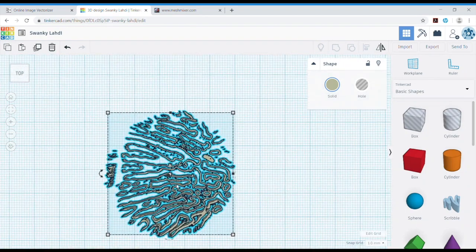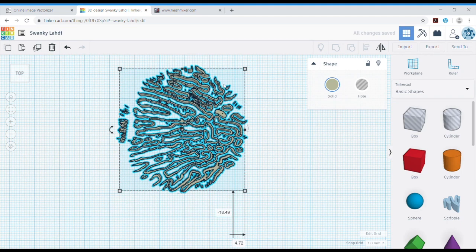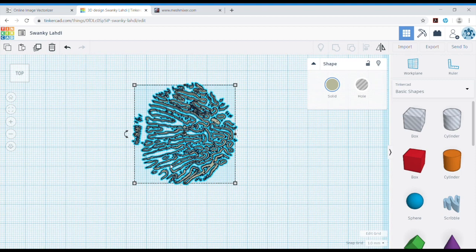Alright, so like I said, I want to turn this into the spokes of a bicycle wheel. So you can imagine that if we could slice it in a way that this is a quarter, we can simply copy and mirror it, so that we can have a full circle.